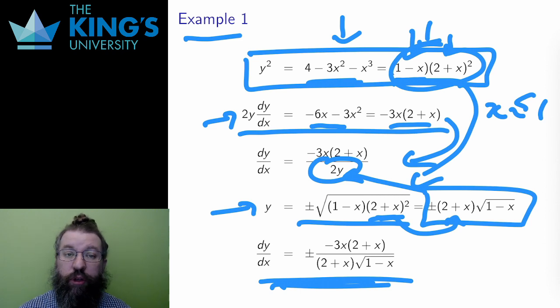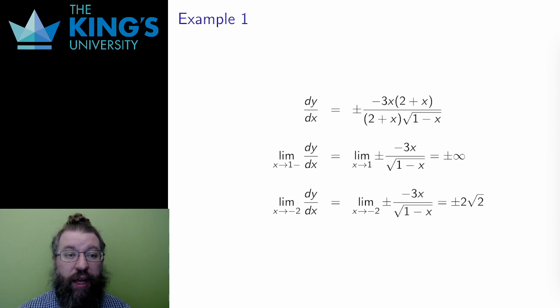Then I make that replacement to get an implicit derivative defined entirely in the variable x. Now I look for the undefined points. There is division by 0 when x is -2, and when x is 1. So these are the potential singularities.